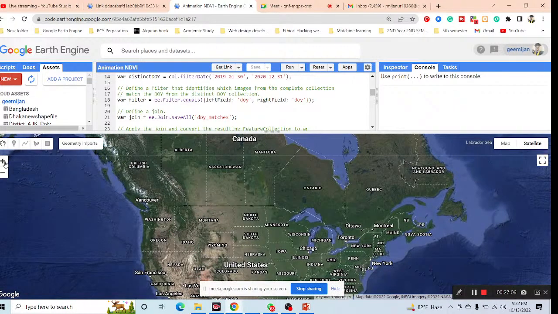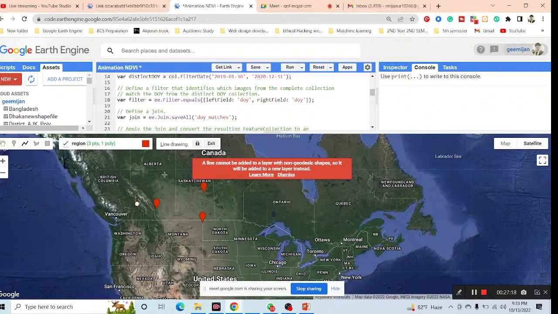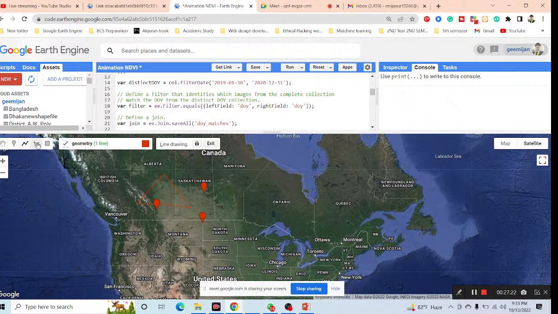As well as, you can also see we can easily zoom in and zoom out in here. This is the hand tool for moving the map. We can also easily make a point using the marker, point, line, and polygon tools. We can easily do it for the line. You can see we can easily draw different types of vector data formats. So we can use all of these tools for making vector areas.